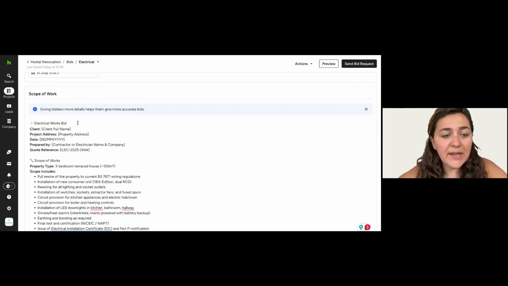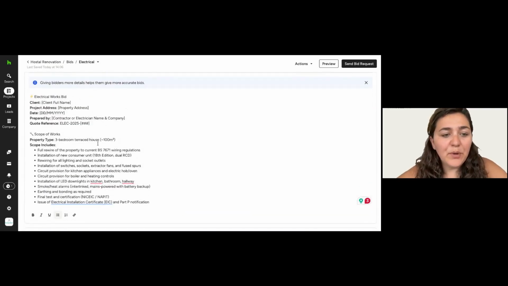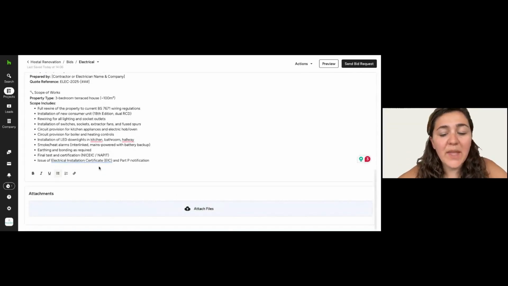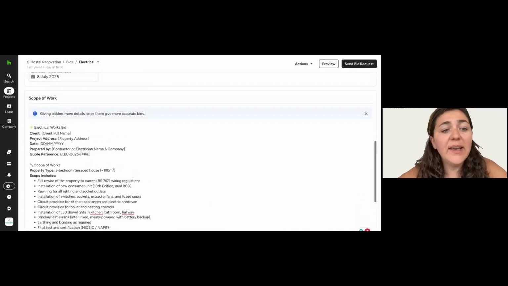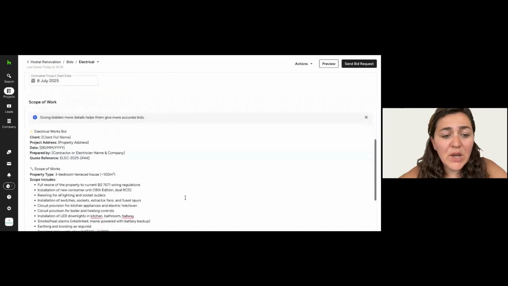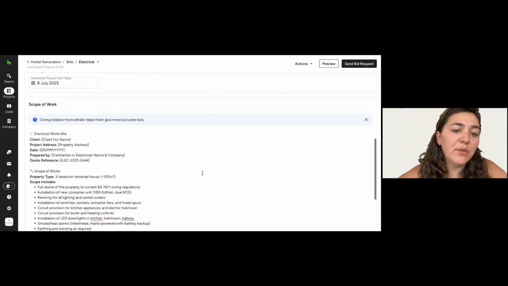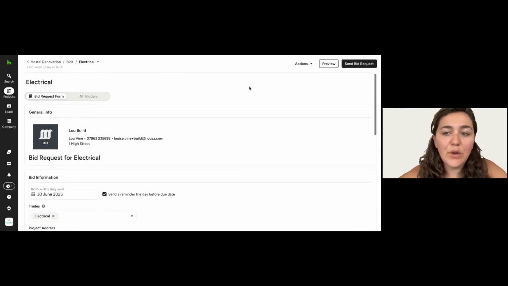And then here you can set up the scope of work. In the scope of work, you can type whatever you need from your bidders, basically the scope of work for the specific renovation project, what needs to be included, and so on. And then you can attach files. So if you have a floor plan to add, or any other information that is requested, you can add them here. So basically you give the same information to all of your subs to be able to fully commit to a bid.